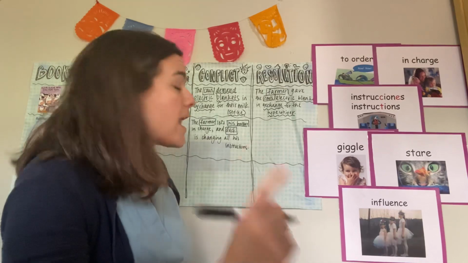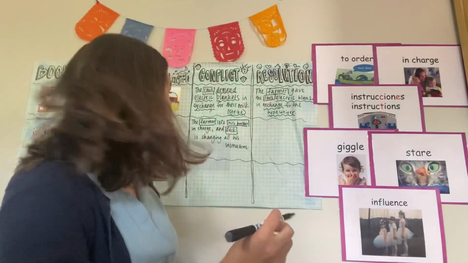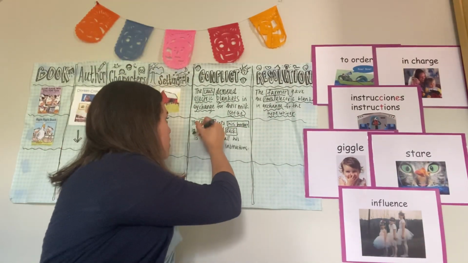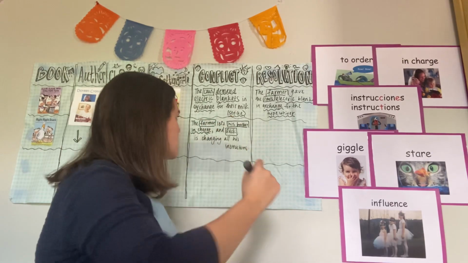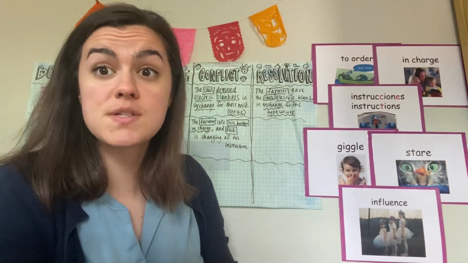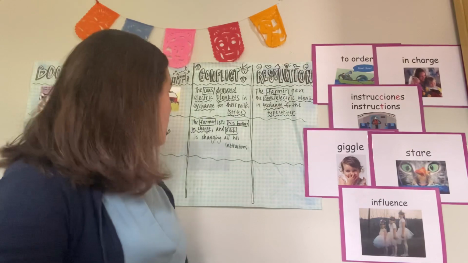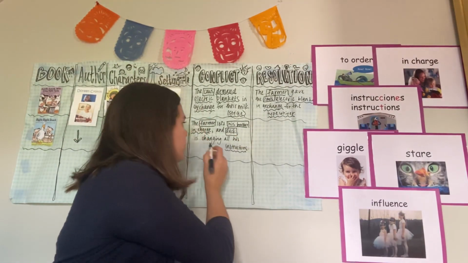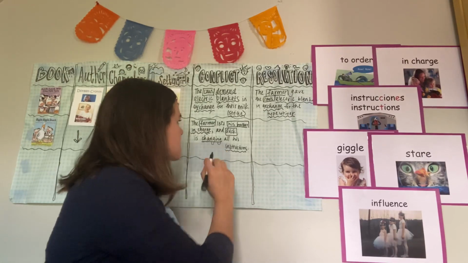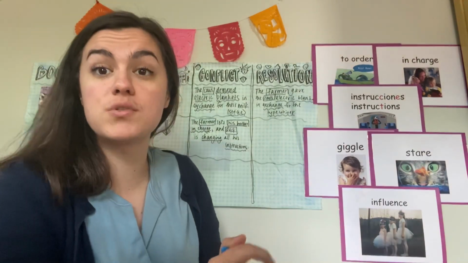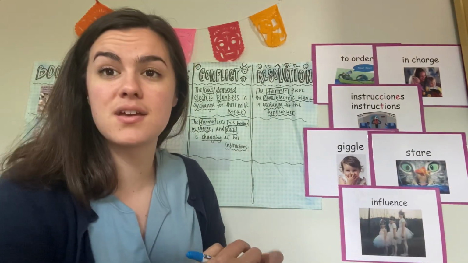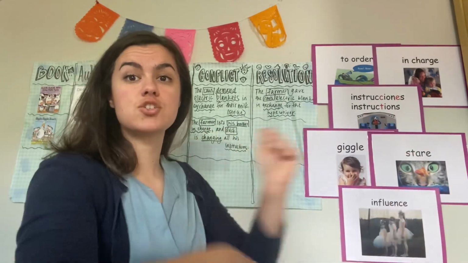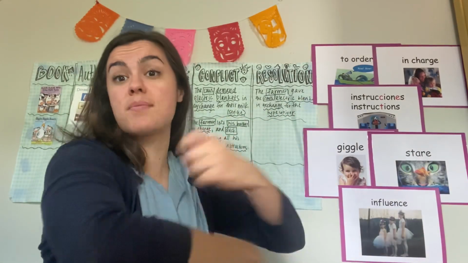So I'm going to squiggle underline our vocab words. So in charge, that's one of our vocab words. That means responsible for making sure somebody is safe and happy. Instructions is one of ours. And I'm going to underline changing too, because it's similar to exchanging, which was one of our vocab words last week. Remember, exchange? Changing is just when one thing becomes another thing.